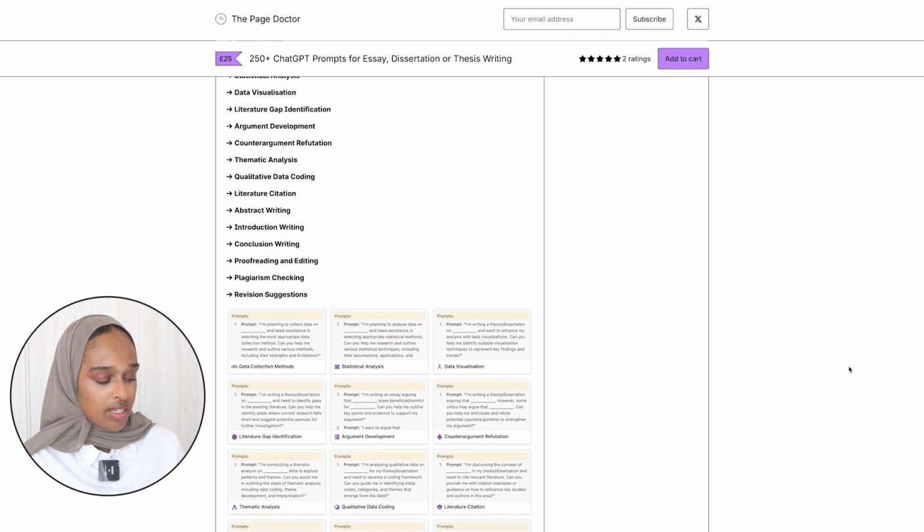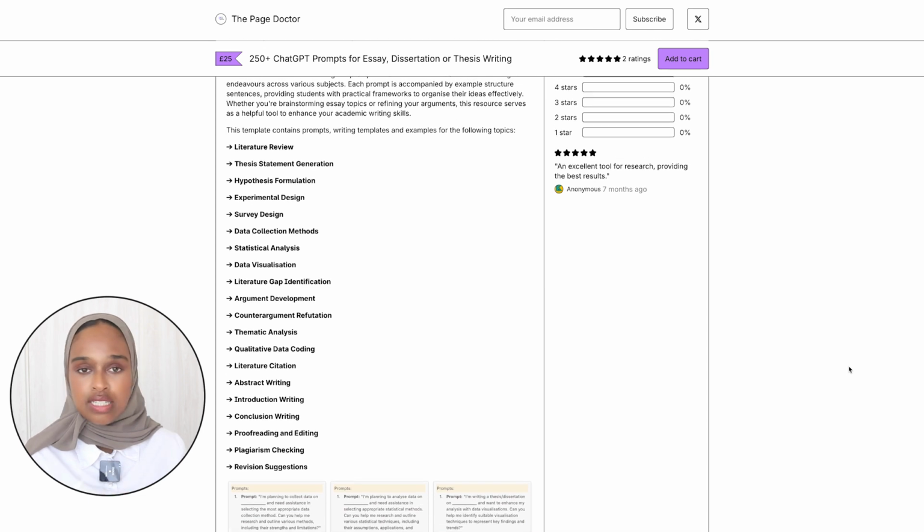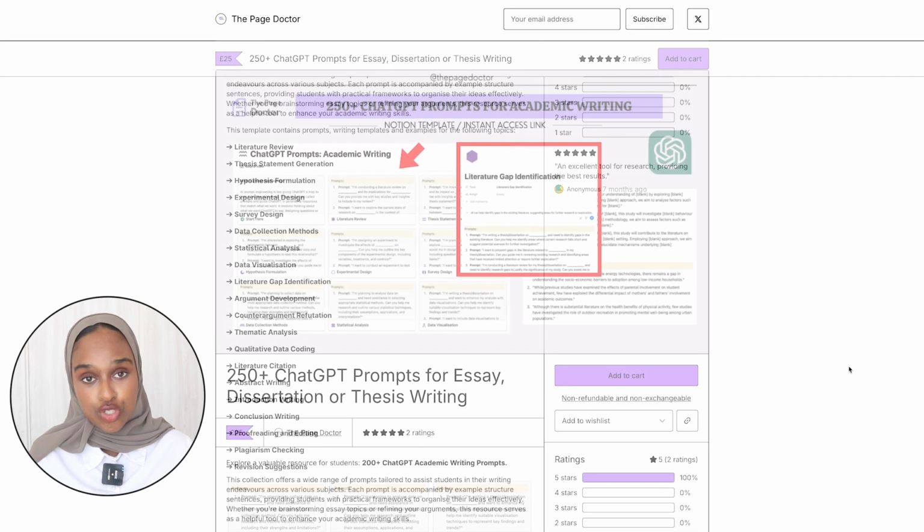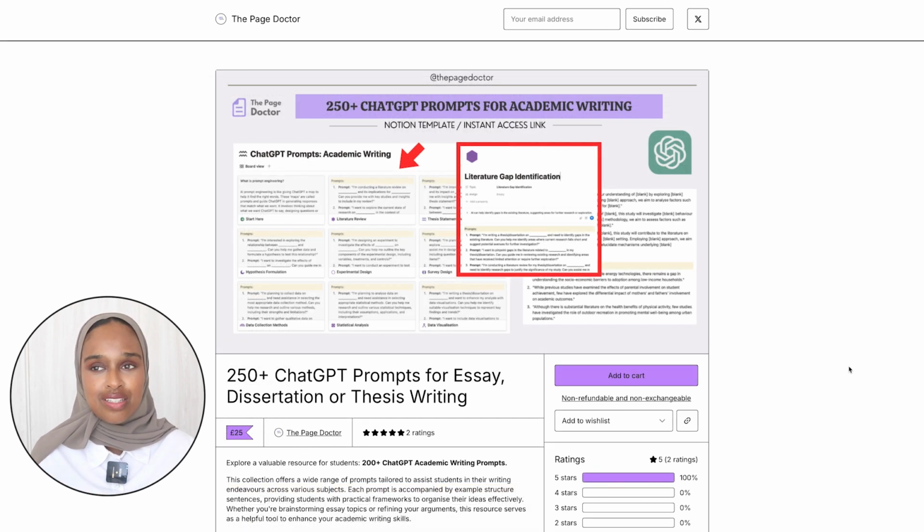Whereas here, I've given prompts for writing a literature review, for doing data collection, for doing a thematic analysis. There's a whole host of different tasks that I have pulled out to be able to create prompts for you, which will mean that when you're doing these things, you can use the prompt, put that into ChatGPT and use that to support you. We're not putting this into ChatGPT to then copy and paste and say, "I've done the work." It's to then support you through whatever it is that you're working on. So hopefully you find that useful.